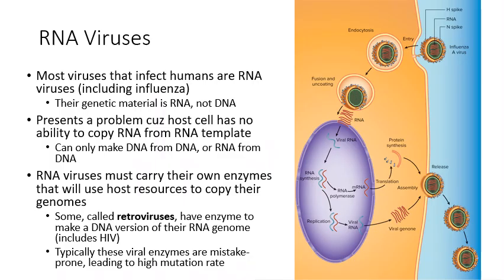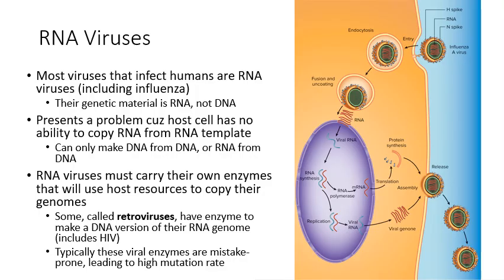For their genetic material, viruses can have either DNA or RNA, which is unlike cells. Cells always have DNA that they use to store their hereditary information. But actually, for viruses that infect animals, most of them use RNA instead of DNA as their genetic material.